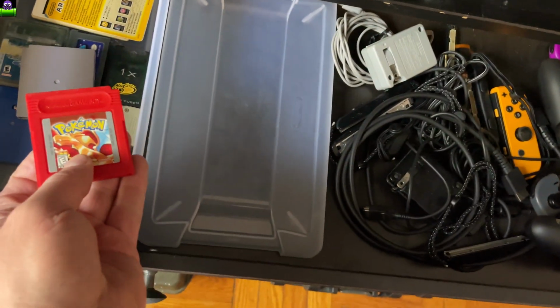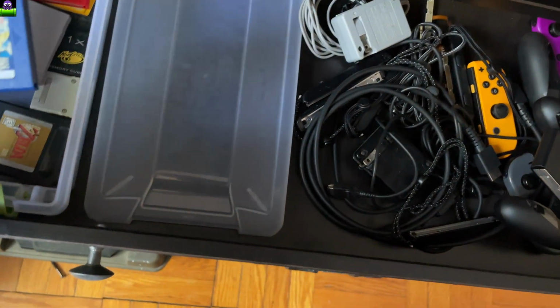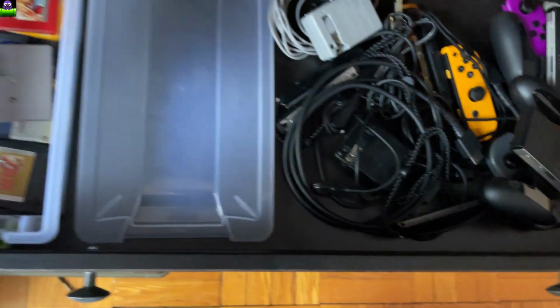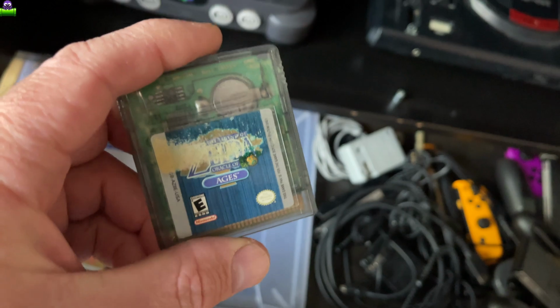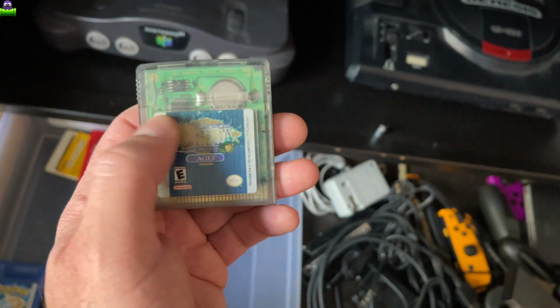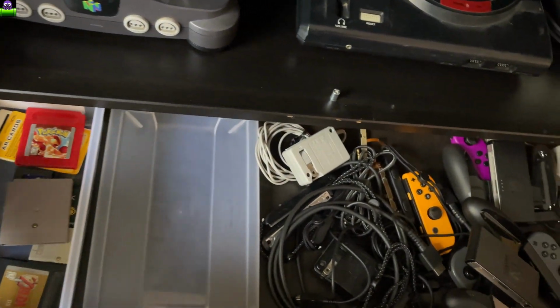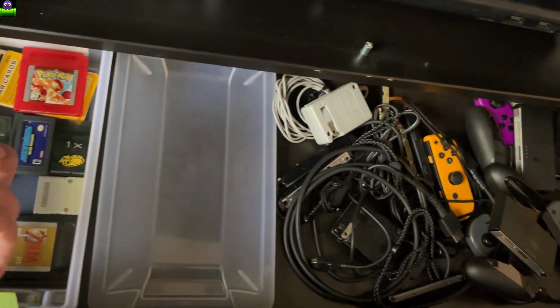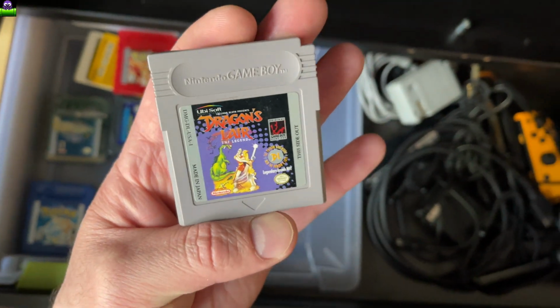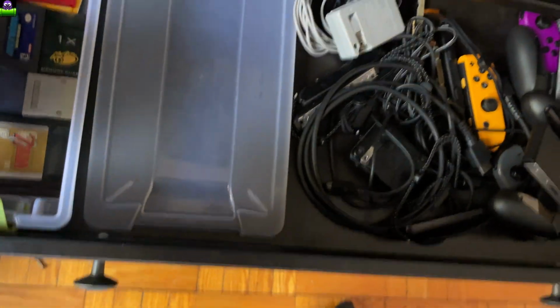Anyways, if we look down here, in this cabinet, I have some games. I got Pokemon Red, Pokemon Blue, and what else? Zelda Oracle of Ages. That's another great one I got a lot of use out of. If I remember, see how it's worn out here? I think that's because of how it fit in the Game Boy Advance SP, but I don't recall for sure. Dragon Age, I didn't find this to be the best game ever, but it was still kind of cool. It was just another game to have.